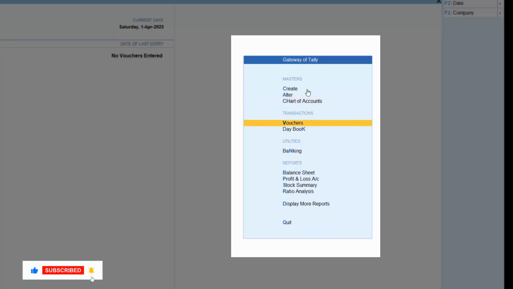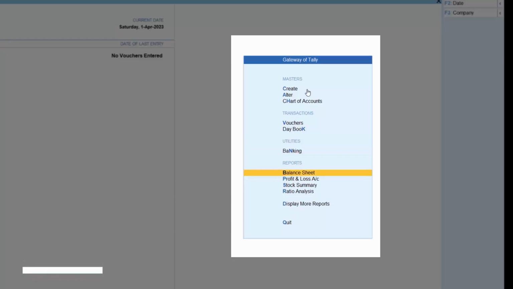Then you will find the transactions section, which has vouchers and daybook. Using the vouchers option we can go for voucher entry, and the daybook option helps you to display the daybooks. Under the utilities section you will find the banking utilities option.